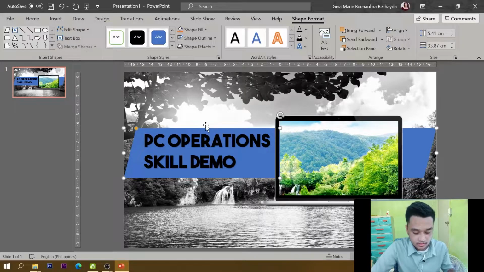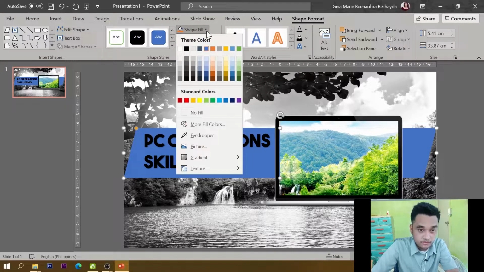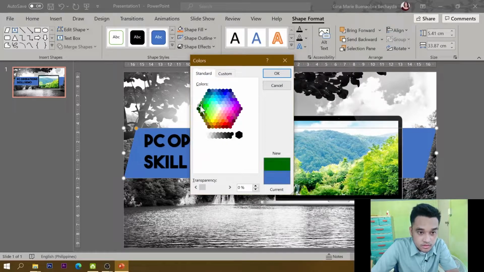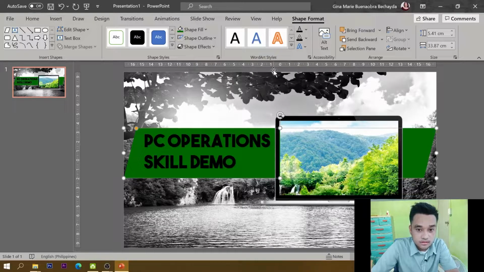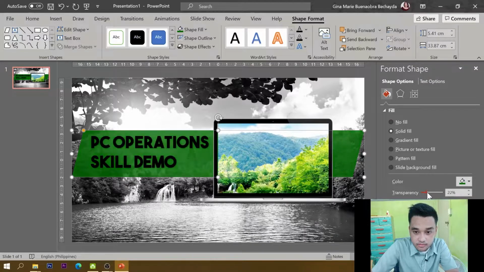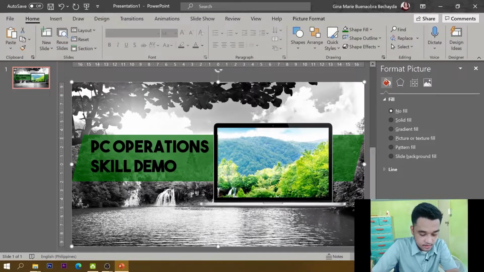Put no outline. And go to shape fill. More fill colors. Then choose this. Okay. Then go to the format shape option, then make the transparency 30. Then select the text and change the text fill to white.